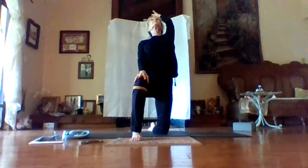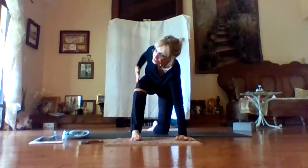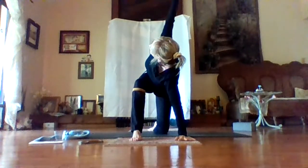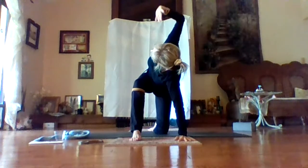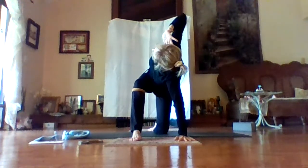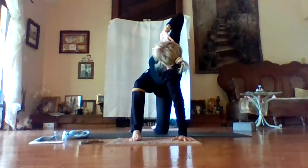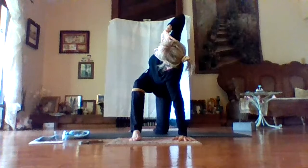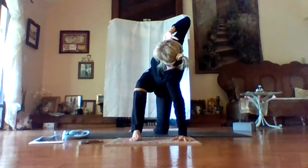Do a little back bend here, and then exhale down. Turn towards the knee, and the right arm is up. Bend the right arm at the elbow and let your fingers touch your earlobe and look up towards the elbow. This enables us to feel the stretch all the way to the right hip bone.